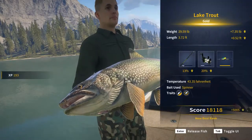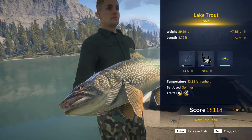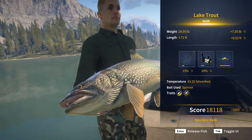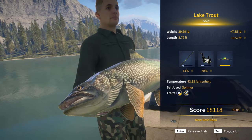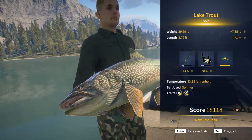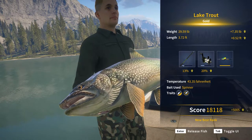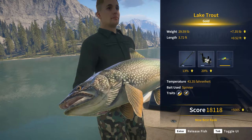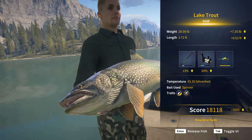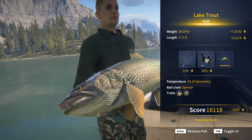Holy cow, guys, we finally got the gold one. Oh my gosh, guys, look at that. 29 pounds, that's insane. That is an absolute giant lake trout. Holy cow, guys, on the spinner, a score of 18,118. I don't even know how much money we're going to get from this fish, but man, that is a beautiful, beautiful lake trout right there, guys. My gosh, let's get this fish back in the water and let's keep trying to catch him. Let's go.